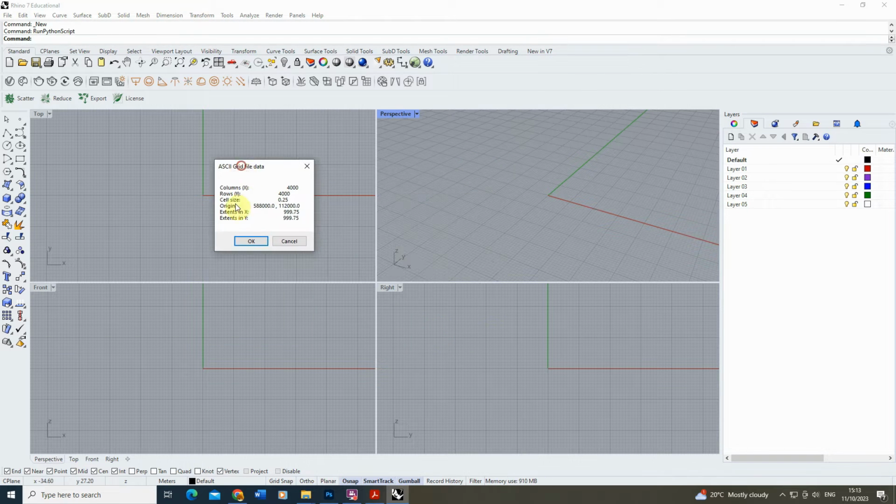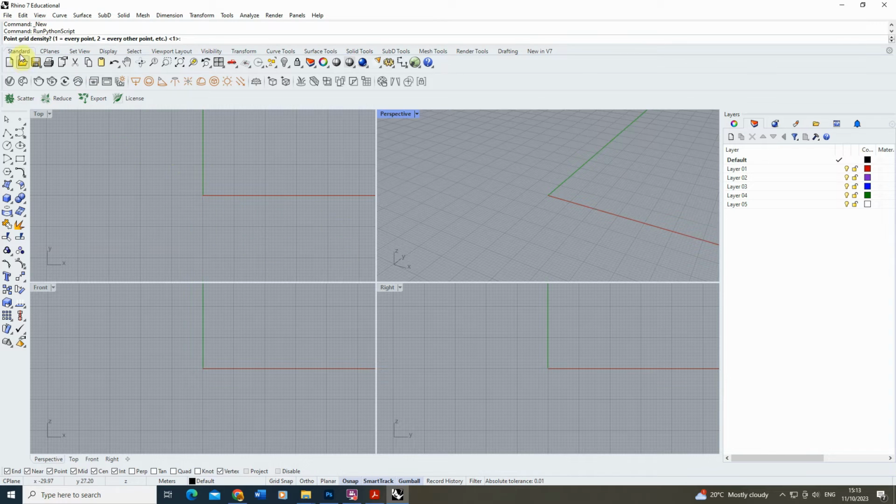It will give you a bit of data on that file, which is the kind of size of the file. It's giving you the extent of that and the origins of where it's based. We're going to just hit OK, and then we've got an option for the density of the grid that it's going to create. Now, if we're going to have a really dense file, and often with the 25 centimeter files we're downloading from Digimaps, there's going to be quite a lot of data there, so we might not want to put a point at every location of data in this file. Essentially, ASC files are made up of lots and lots of tiny points, and in this script we can actually reduce that point number to make the file a little bit lighter to work with.